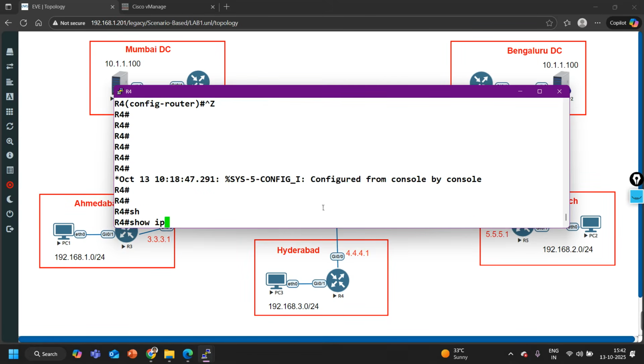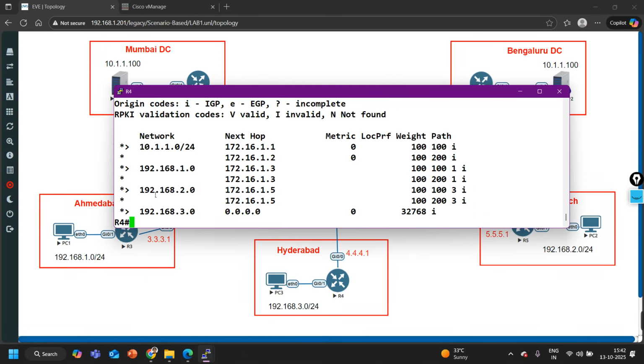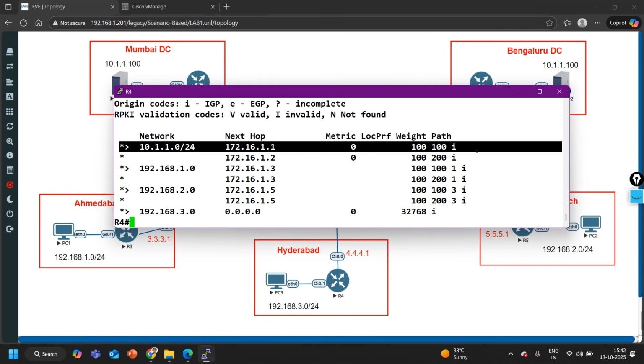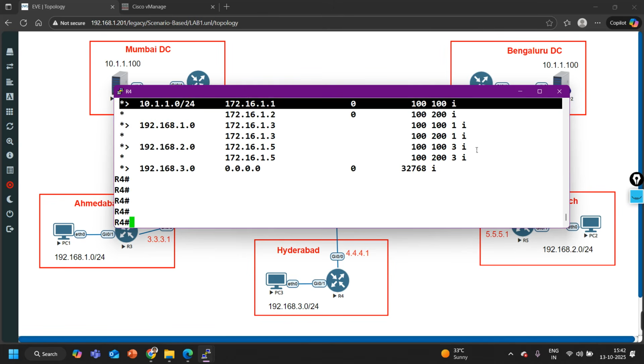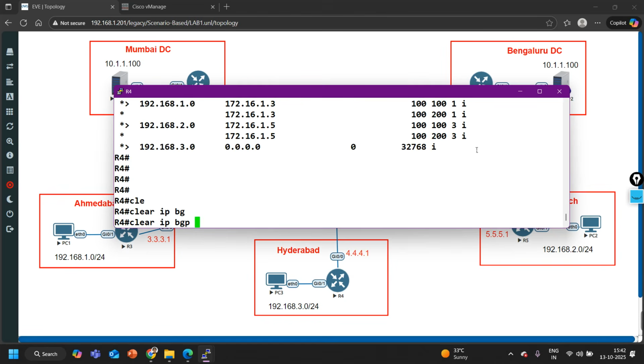Now if you check show ip bgp, still you can see only one path is best. Now you have to clear BGP, a hard clear. Even a soft clear will not work. Yesterday I first used the soft clear command, it didn't work. Then I cleared BGP fully, like the TCP. You know what soft means? Soft means it will refresh BGP without breaking the TCP connection, and hard is going to break everything, neighborship, TCP, all. Now, clear ip bgp *.